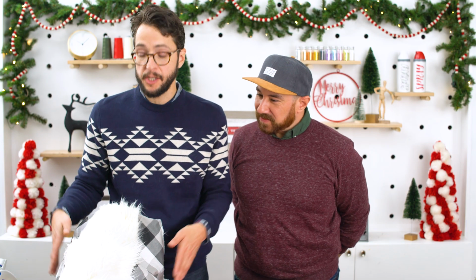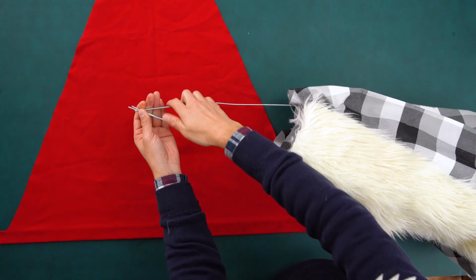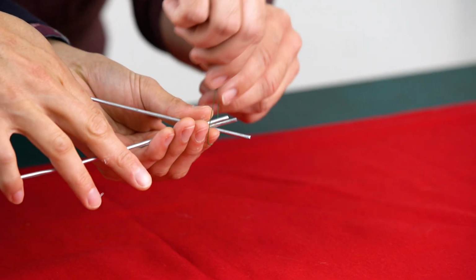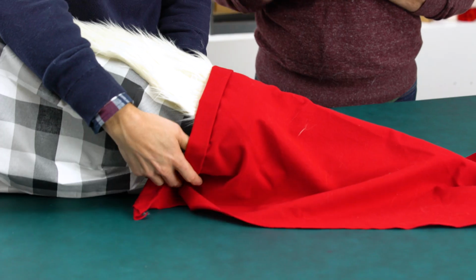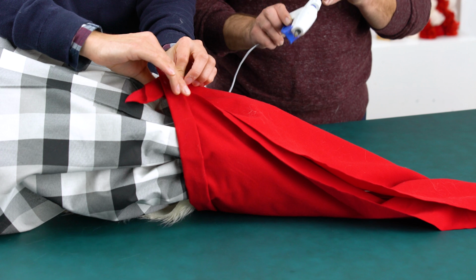So now we're just gonna wrap it right around the top of the cage. But before we do that, we are just going to put this together just so it's not all wonky and all over the place. All we're gonna do for that is just wrap a little bit of floral wire right around the top. We really want the hat to fall naturally, so we're not going to tack it down too much until we stand it up and zhuzh it a little bit. I love this because it's whimsical, it's kitschy, but yet it's stylish.